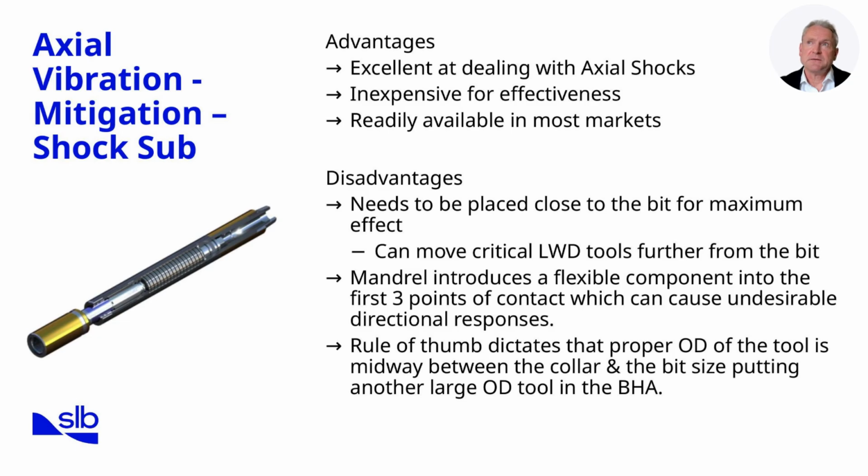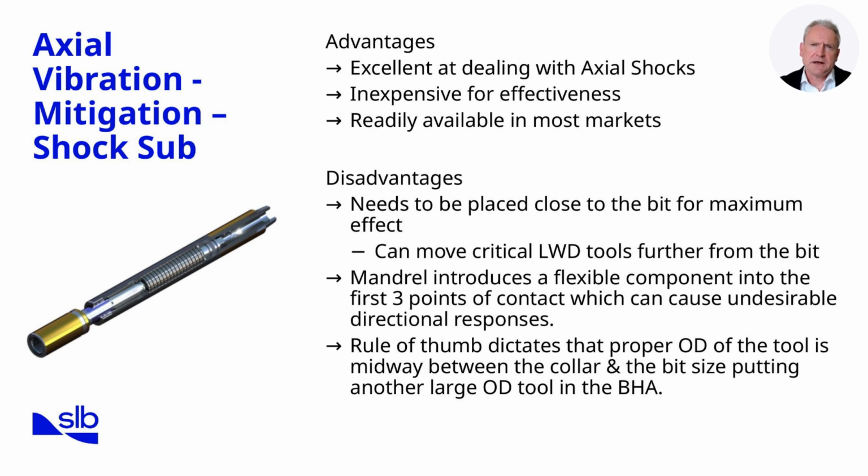Shock subs are one of the primary mitigation tools for axial vibrations. Their biggest advantage is their ability to absorb axial shocks effectively. They are relatively inexpensive compared with other solutions and are readily available in most markets, making them an accessible option for many drilling campaigns. To achieve maximum effectiveness, a shock sub must be positioned as close to the bit as possible. This ensures it absorbs the energy where it is generated. However, placing it near the bit can push critical LWD tools further back in the assembly, potentially limiting measurement quality.